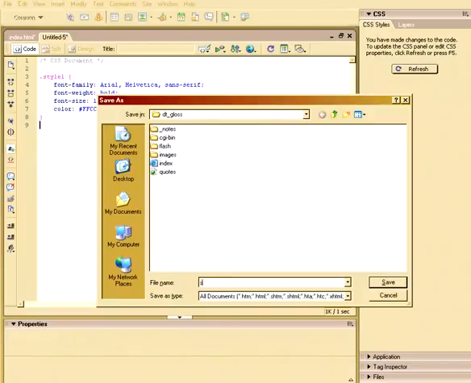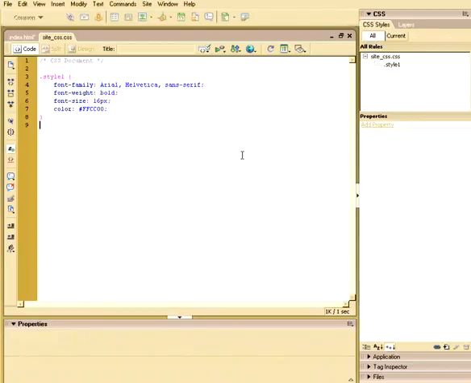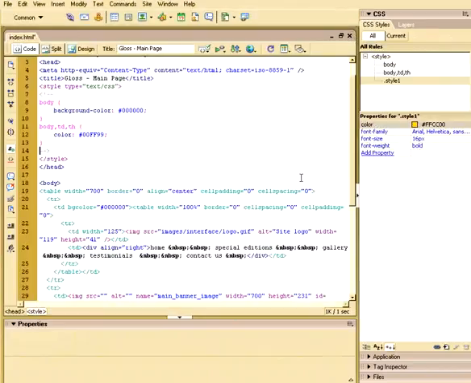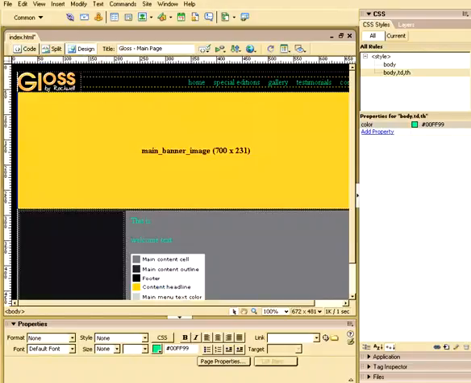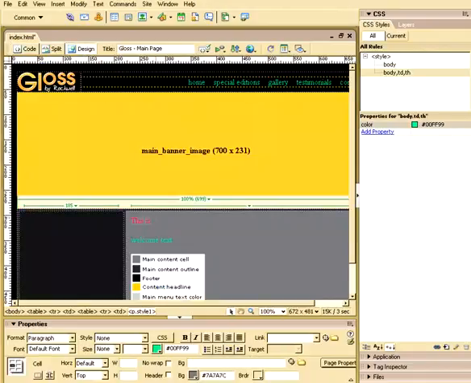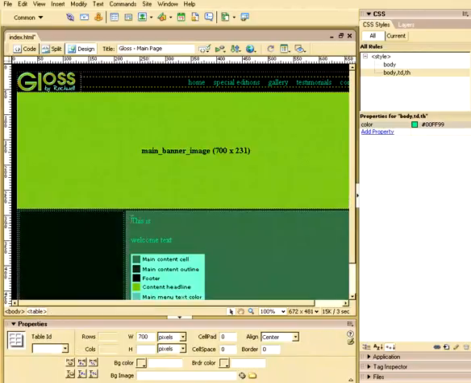Okay, we'll go ahead and save this, Control S, and we've got to give this a name. Okay, so this will be our site CSS. Okay, so for our site style sheet, hit OK, and we'll close this. Now, if we look here, this has gone back to normal. All right, but what I need to do is link a style sheet to this site.